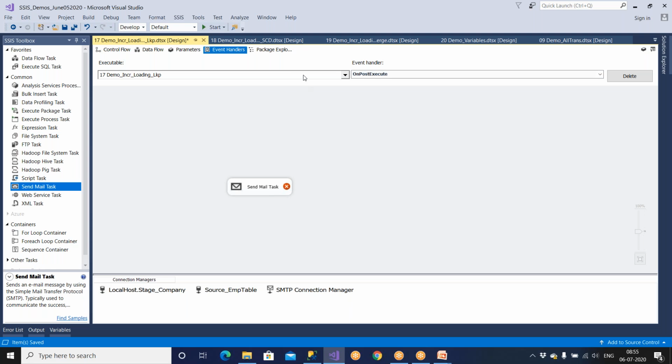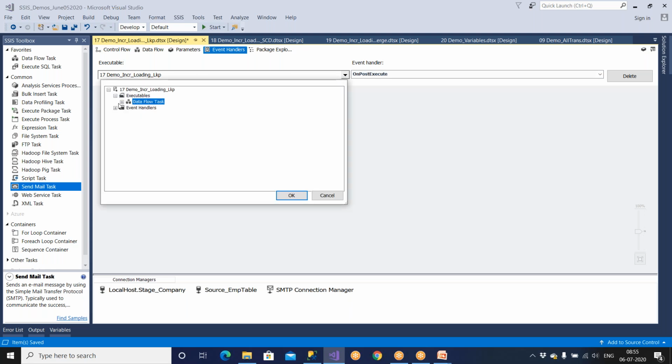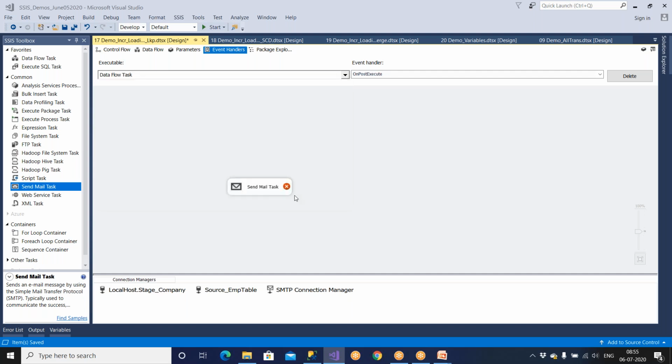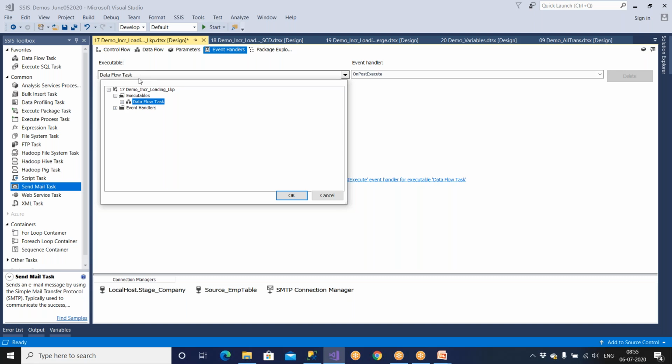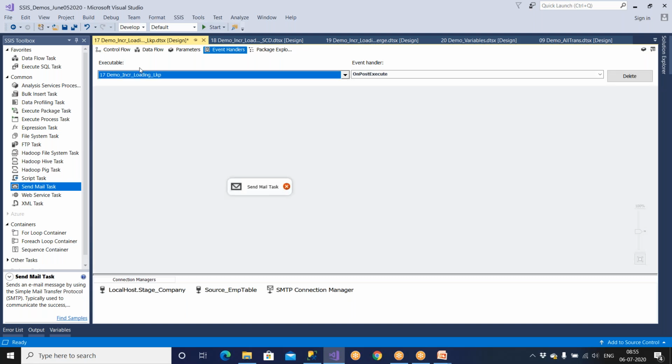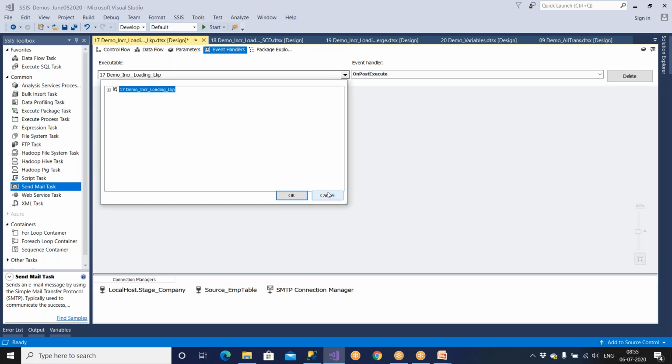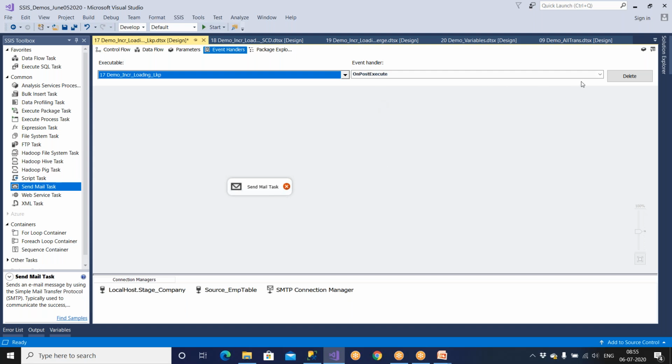Sometimes, you know, I wanted to execute only if the data flow fails. So choose the task also. If this task fails, then I need the message. But if another task fails, I'm not interested. Clear? So like that, I wanted to customize which task. If the data flow task fails, then tell me. If any other task, you may have an execute SQL task, any other task, if that is failing, I'm not interested. Something like this. You can also customize at which level you want to get it, the package level or the task level failures. So for each and everything you can create.